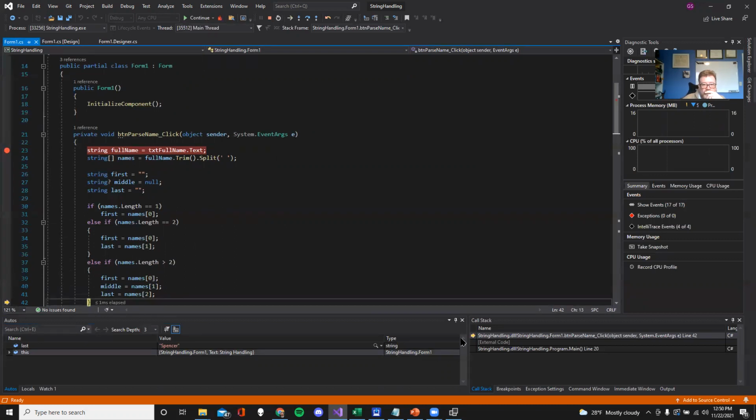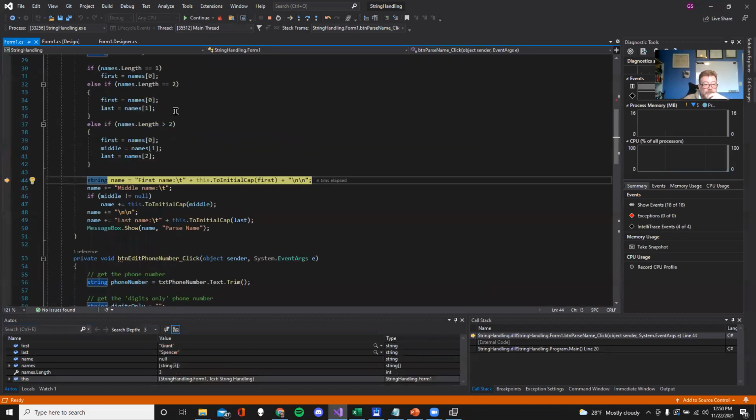And it's only showing us these variables. Actually, I don't know why it's only showing us those variables. I wonder if one of these filters or something is stopping us. But anyway, now we go F11 again. The string name, which currently has nothing in it, is going to eventually get the first name in there.